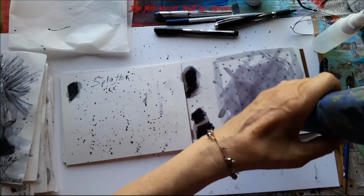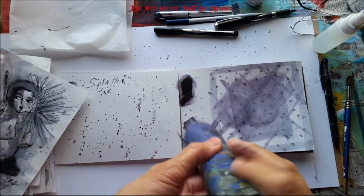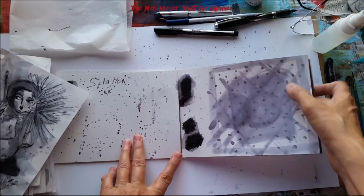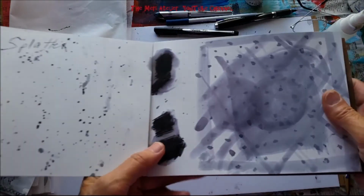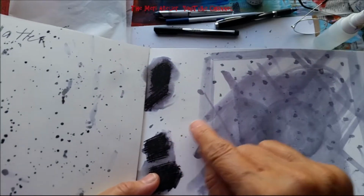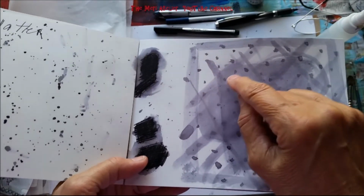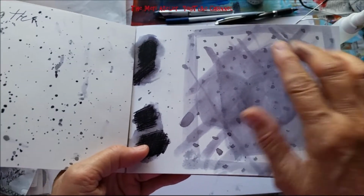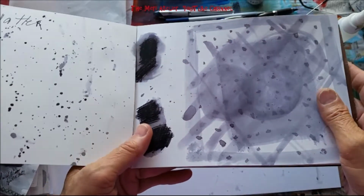Let's try this. What I wanted to show you on this example, I'm calling this overlapping and layering. Those first dots that I put on the first layer, you can still see them. Once they're dry, they do not move.